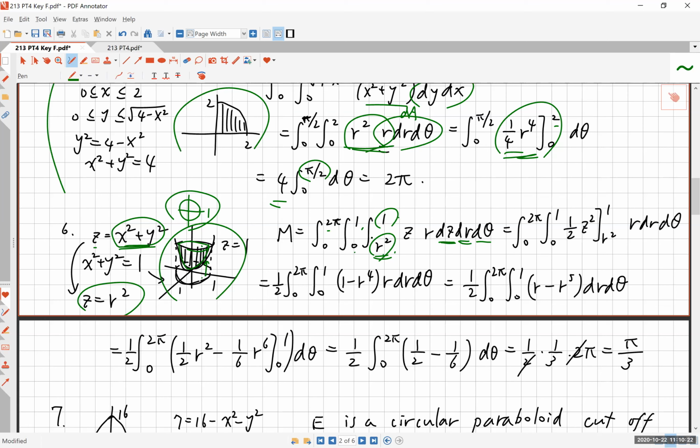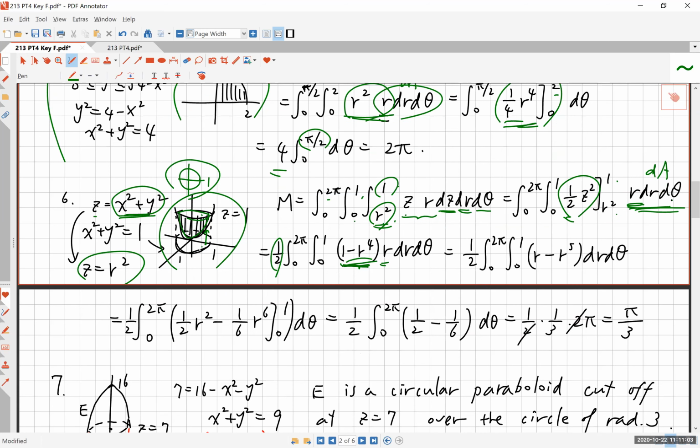The integration is a simpler part of this problem, I think. If you integrate z with respect to z, you get 1/2 z squared. You plug in 1 and r squared here. And remember, you still have that extra r waiting to be processed at the end. So I would take the 1/2 out. I always try to take the constants out first. And then you have 1 squared minus r squared squared. So that's 1 minus r to the 4th. And then you have an extra r here. Where did that come from? It came from the r in polar coordinates. So this is r minus r to the 5th. That's what you're integrating with respect to r.